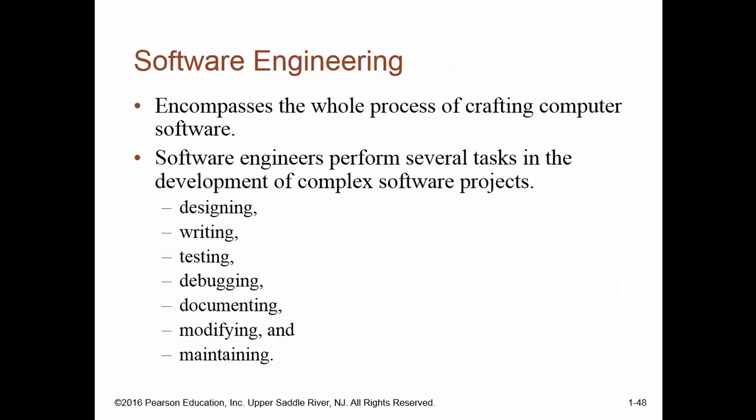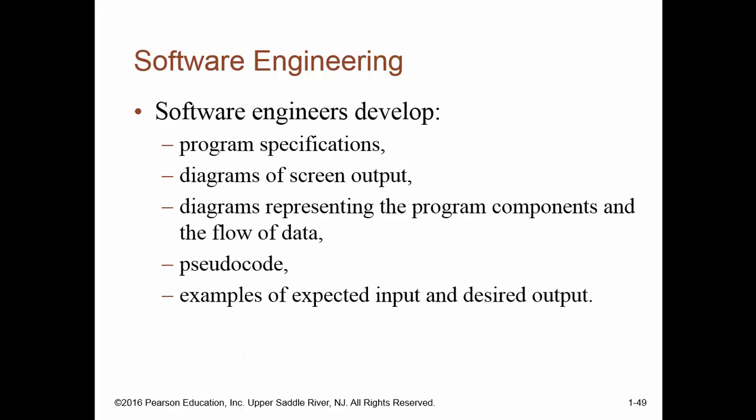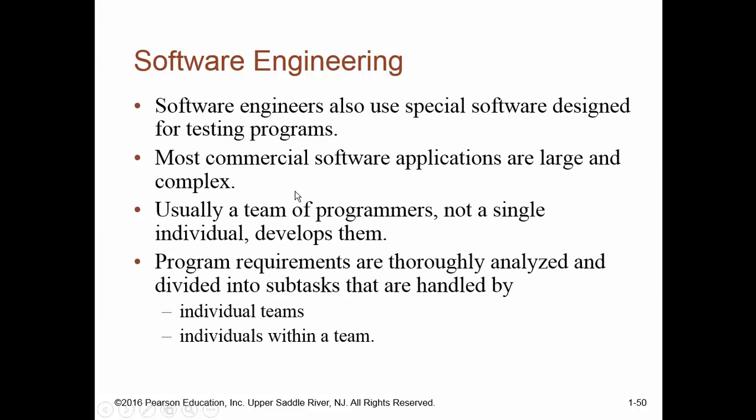All right, they mention the idea of software engineering here. You can see the different components, the different things that are involved. Software engineers develop program specs. Does this look familiar? All right. Know what your program is going to do. Kind of imagine what it's going to look like on the screen. All right. Develop a diagram of what it should look like, write some pseudocode or whatever. So all this stuff, again, does not involve necessarily the use of a computer. All right?